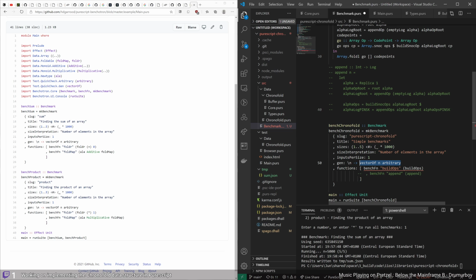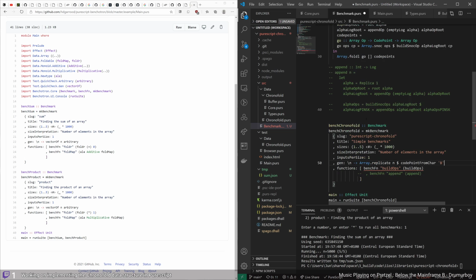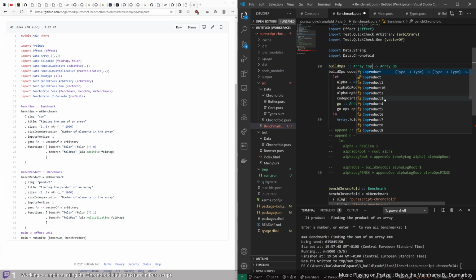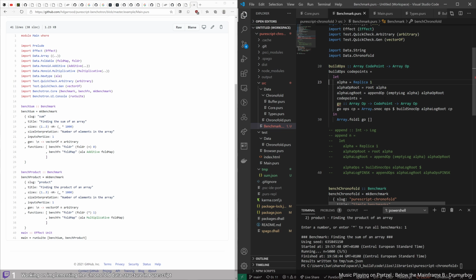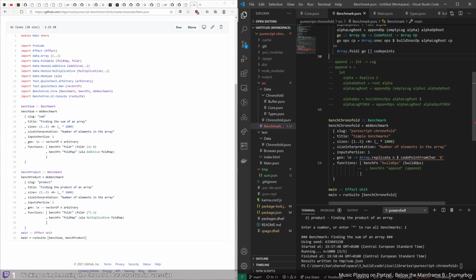That's fine, but I think this is what we're doing. We're passing this n, and then we are in fact in build ops wanting to pass the code points, in fact. So go from an array of code points, code point to, and I guess we could make this point free, but there's really no point.